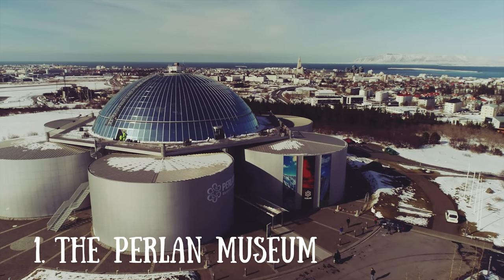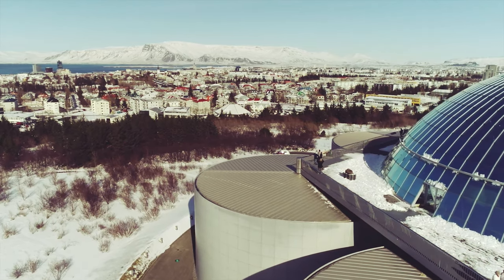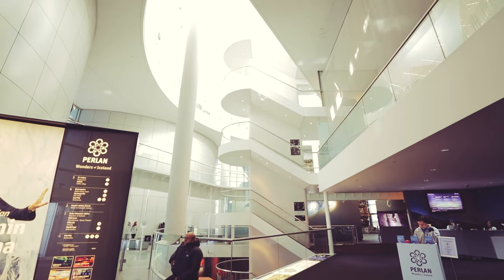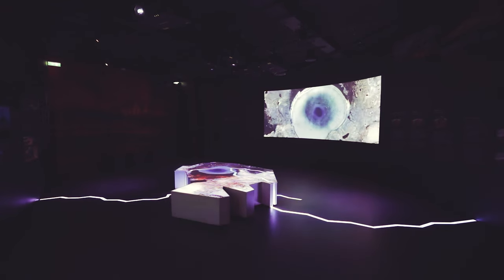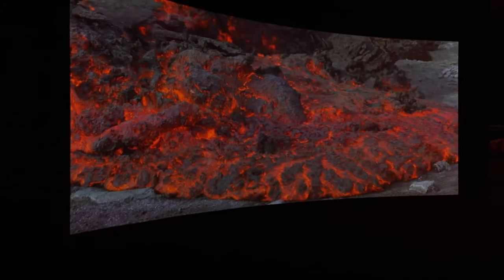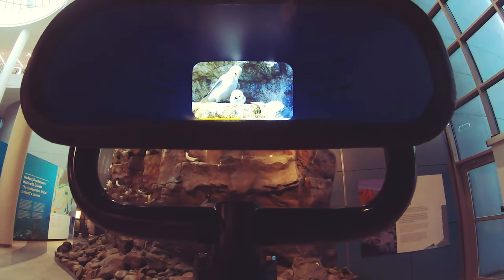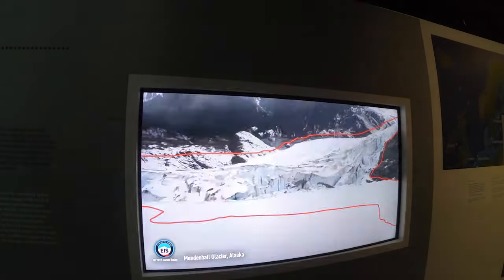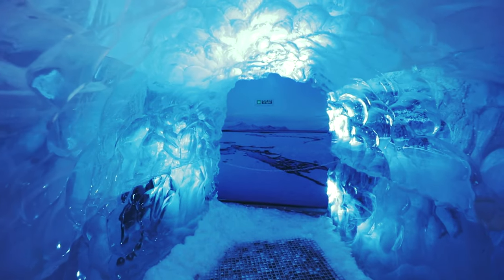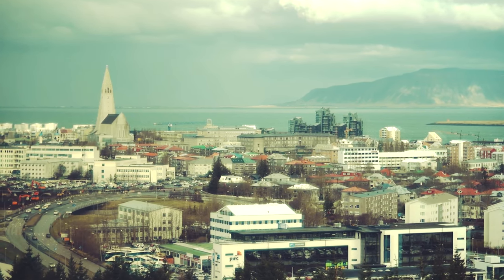Number 1: The Perlin Museum. Whether or not you're going to tour the country to discover its rugged and beautiful landscapes wrought by both fire and ice, you should visit the Perlin Museum whilst in the city. This interactive museum focuses on showcasing Iceland's natural wonders, and it is the perfect place to learn and experience it all from one location. Because Perlin sits atop Askjuli Hill, you'll also be treated to a great view of the city. This is an excellent way to kick off a tour to Iceland's countryside.